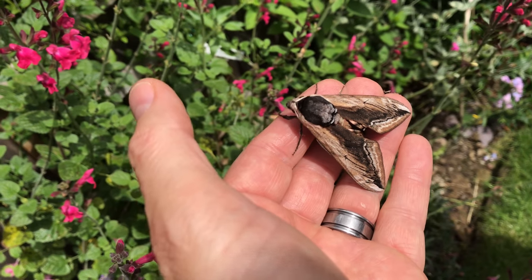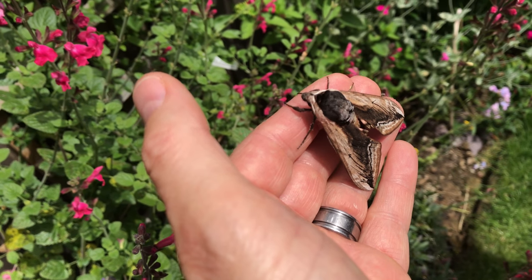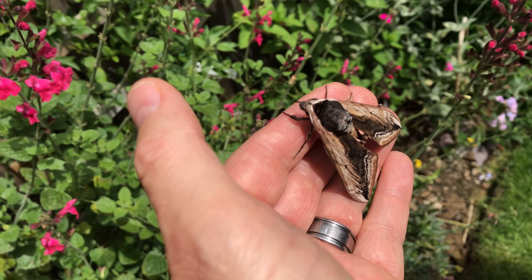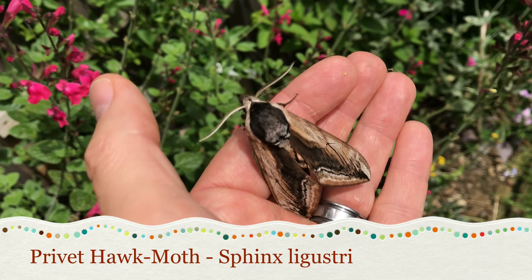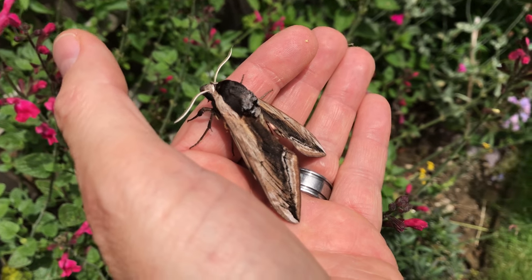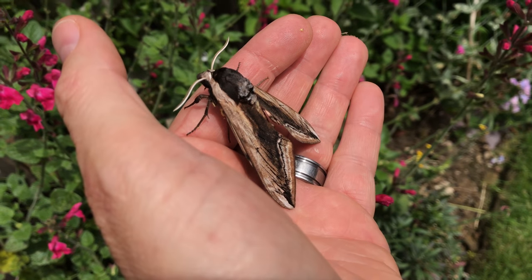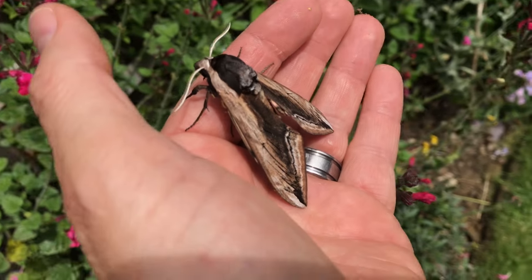Hello, welcome to Wild About Nature. How excited was I today to find my first Privet hawk moth — Sphinx ligustri — absolutely gorgeous, in my mum and dad's garden. I was checking the bee habitats I've made for them, and this beautiful specimen was on the floor, so I had to pick it up. It's just come out of its chrysalis, so the wings are unfurling. Don't do that if you find one — leave them well alone.